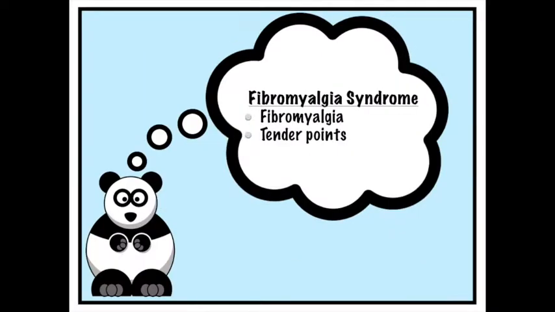Fibromyalgia syndrome is a chronic disorder of unknown cause characterized by widespread aching pain, tender points, and fatigue. Fibro means fibrous connective tissue, myo means muscle, and algia means pain. Also known as FMS, the syndrome does not cause joint deformity, is not progressive, and is not crippling. Tender points, which are abnormal localized areas of soreness, are important diagnostic indicators of FMS. These points occur at predictable locations at the base of the neck, along the backbone, in front of the hip and elbow, and at the rear of the knee and shoulder.